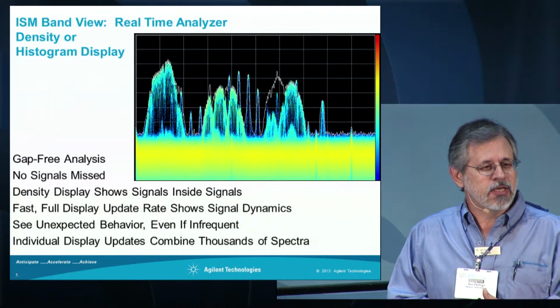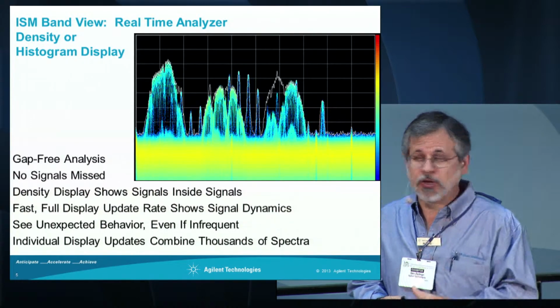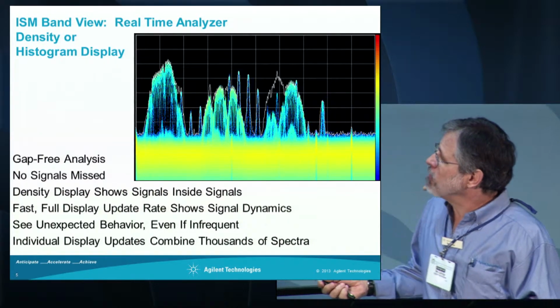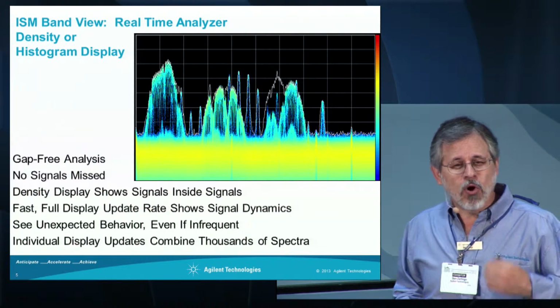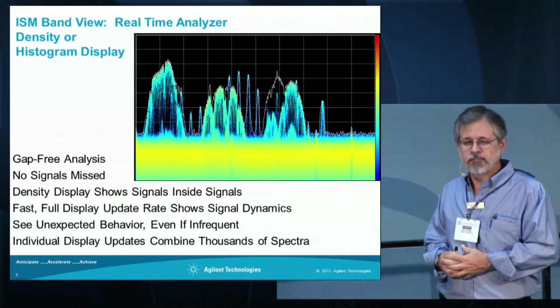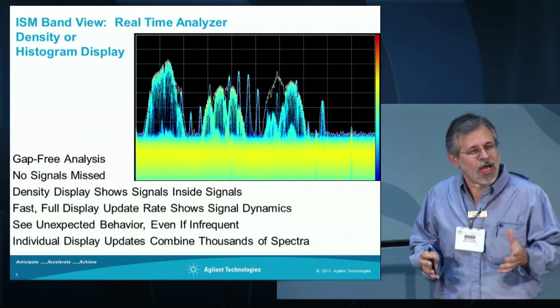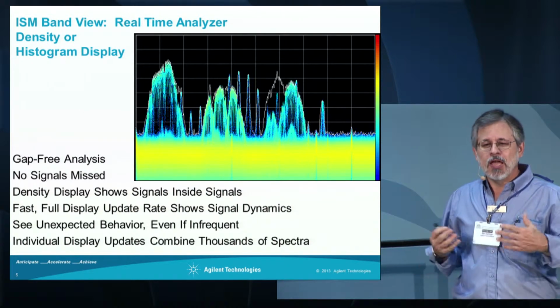All of the ADC samples are calculated with an FFT to produce a spectrum, a power spectrum measurement. And then those power spectral measurements are entered onto this bit array. The more often a particular pixel is hit, the brighter or the different color that pixel is. It gives you an immediate idea of how often something occurred. It doesn't give you any indication about time, but every 30th of a second or so, you update the display, and you get an idea of what has happened in the previous 5 or 10,000 spectra.